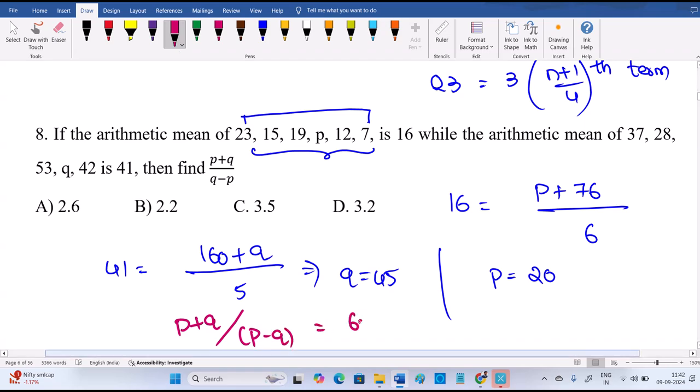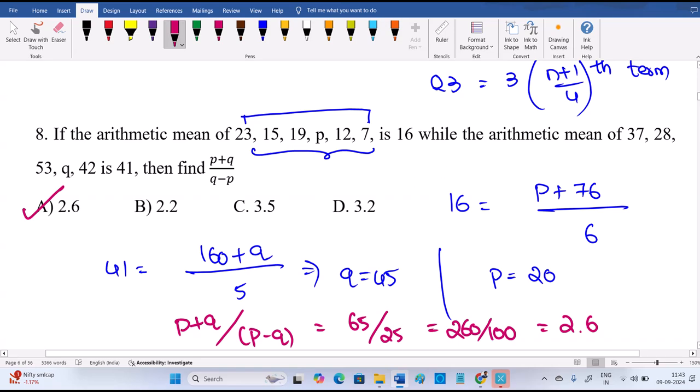So 65 divided by q minus p, in fact 25. Okay, so we can multiply the numerator by 4, then divide by 100 is better. Denominator multiplied by 4 is nothing but 100. So we got 260 divided by 100, which is 2.6. Yeah, virtual calculator allowed, you can do that basic division and all. So we got 2.6. Perfect.